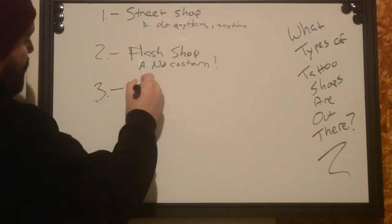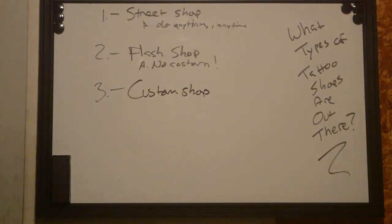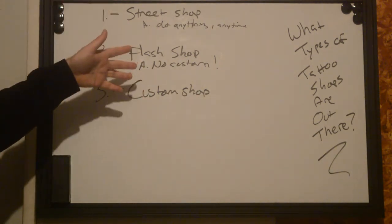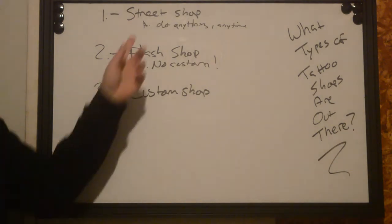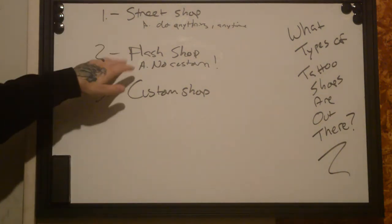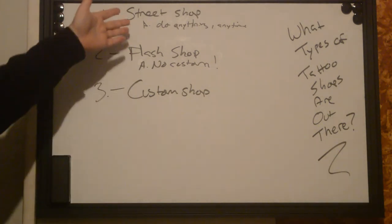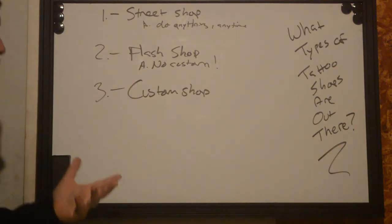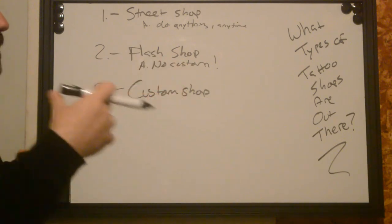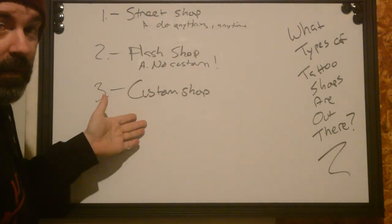The next one is the custom shop. Custom shops are usually that step up from these two. They will not do flash on average. Custom shops are basically like street shops but a little bit cleaner and more attentive. They're going to spend more time with you working on your tattoo. Street shops will maybe modify designs for you or draw something up quick, but nothing prepped two to three weeks in advance — custom shops normally will. They're booked out for three or four months at a time. They take existing designs and cobble them together to make something unique and personal for you. They're willing to work with you more, and they also cost more.